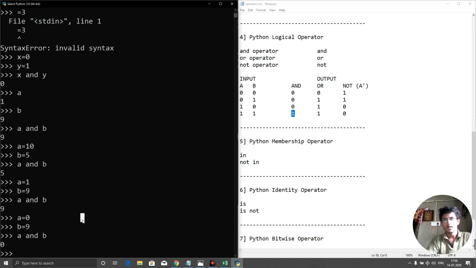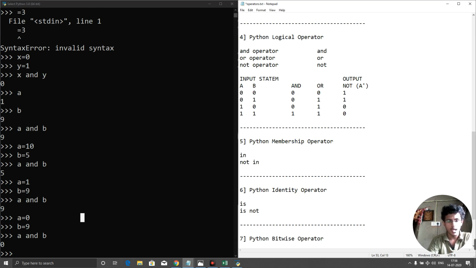So the main thing is that inside the table, instead of input, we will correct that to input statement. Then this is the output. We may correct it a little bit like that, because actually the logical operator is not just taking the input as 0 and 1 and assigning. It is not like that.